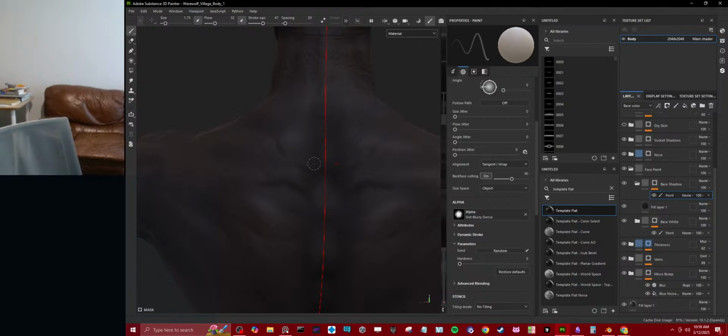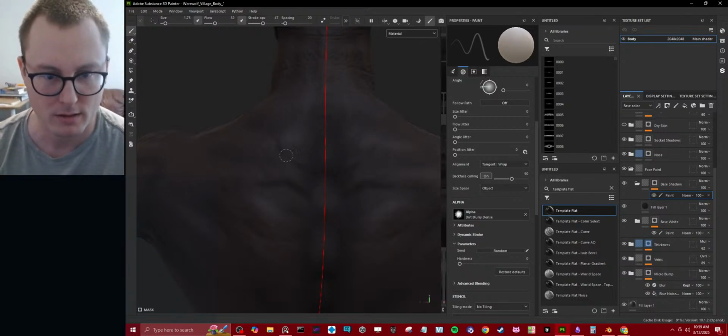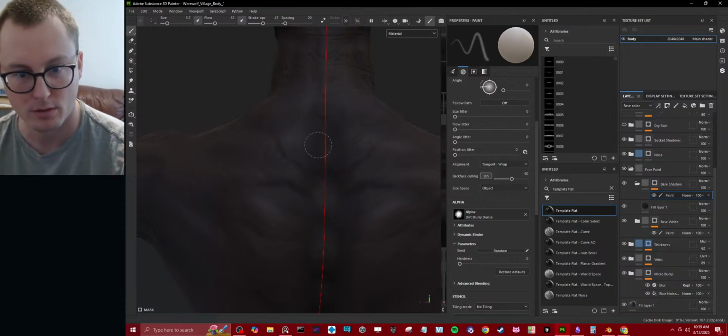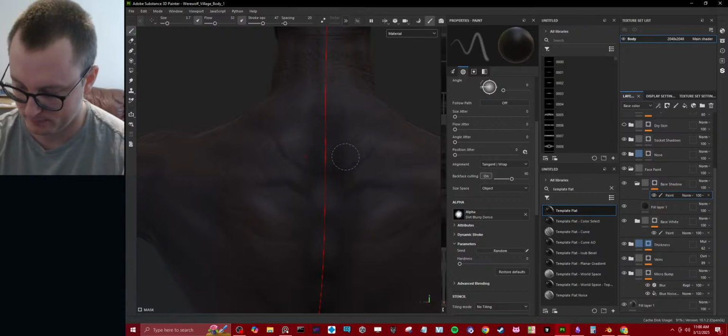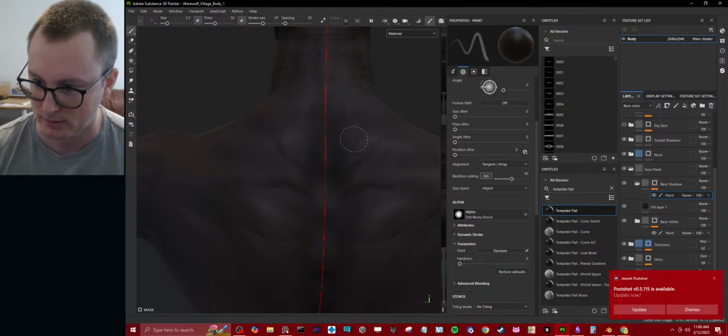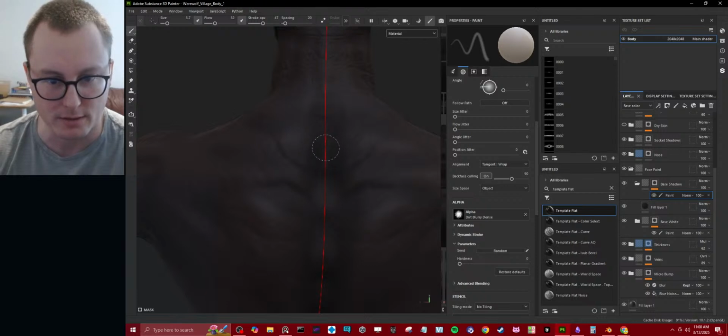Pretty tempted to just bust out my VR headset and paint VR. Let me paint.